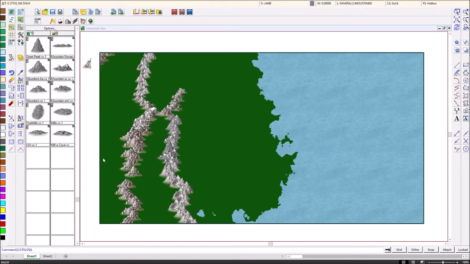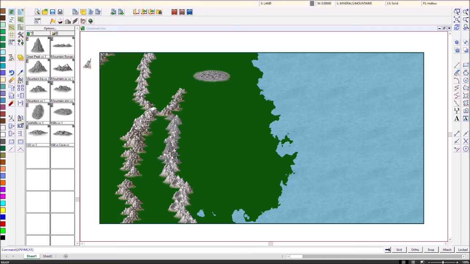You've got your hills and things like that, and you can easily rotate them. You might want to make some sort of hilly land masses. So that's basically how you add in the terrain.